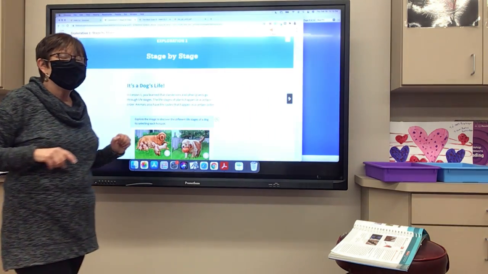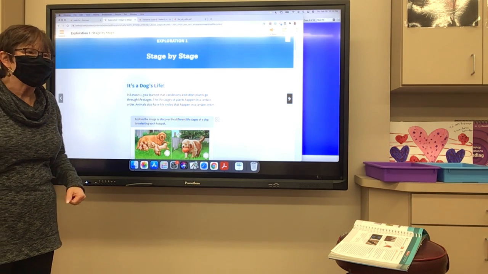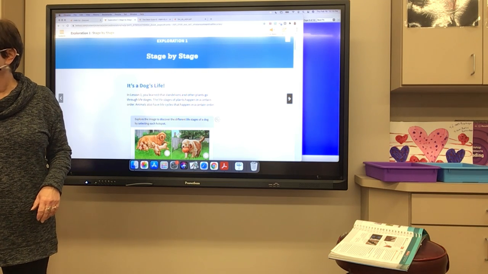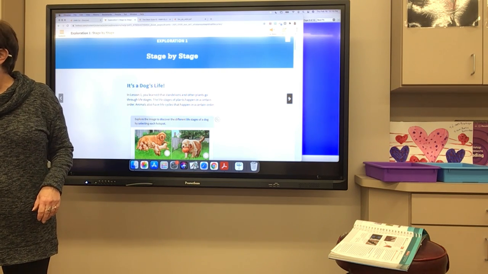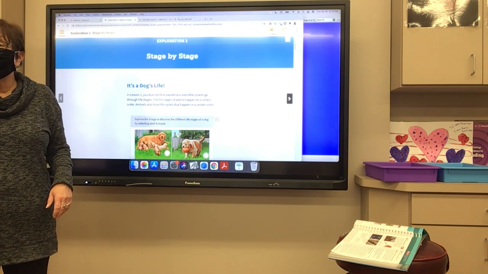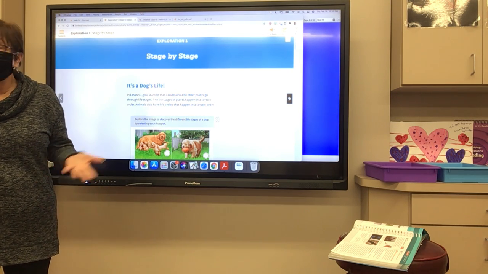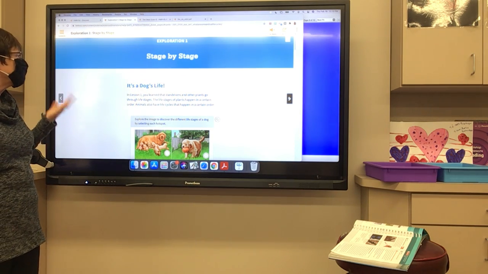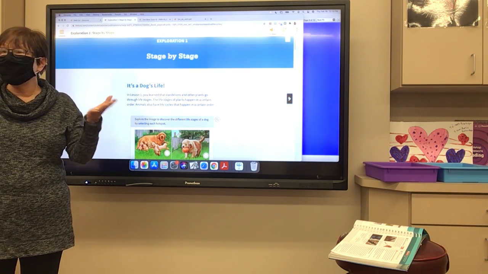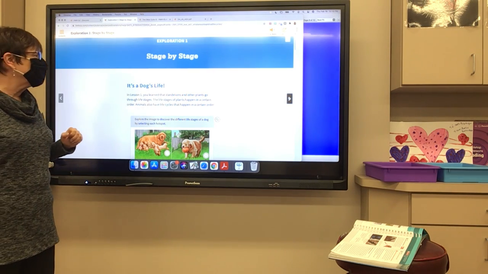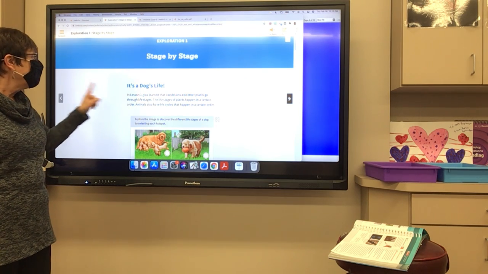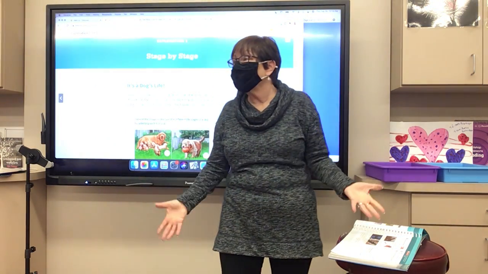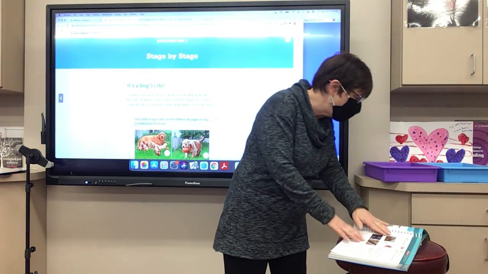And this is an animal that I'm pretty sure everybody here is familiar with. It's called It's a Dog's Life. How many of you here like dogs? I know I do. I mean, not everybody likes dogs, but I see everybody's hand up. Most people like dogs. It says, in lesson 1, you learned that dandelions and other plants go through life stages. So we went through the life stages of some plants. The life stages of plants happen in a certain order. Animals also have life cycles that happen in a certain order, just like people do. Animals have a certain order to their life cycle.